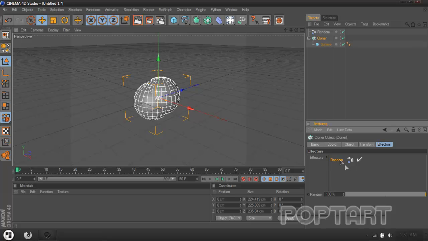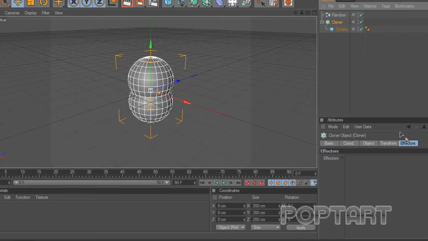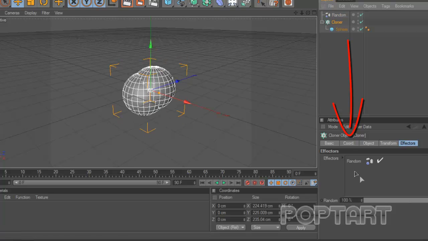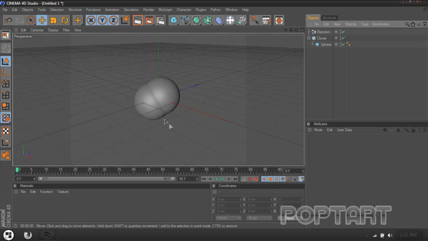If it still looks like that, go to cloner, click on effector, then drag your random down into the effector. Then it should create this thing right here. It doesn't look exactly like that, but it should look something similar to where they mesh together.